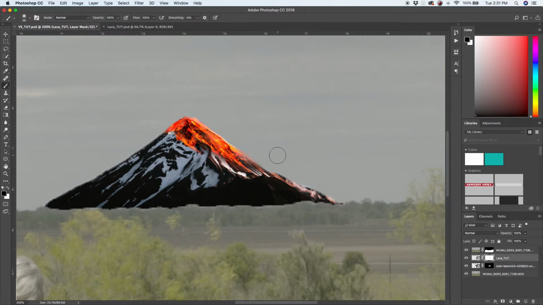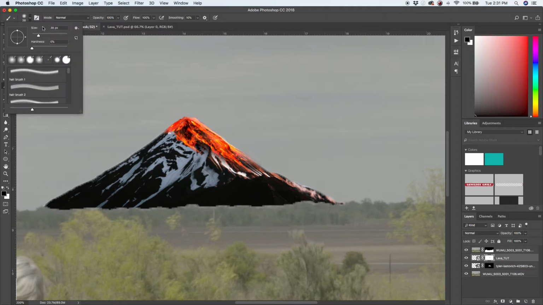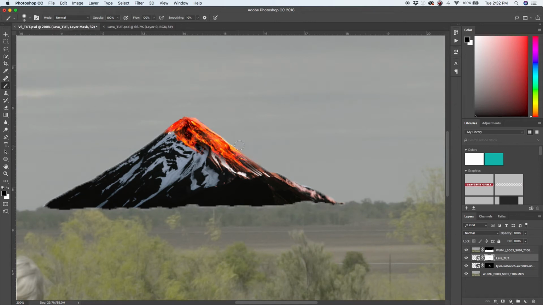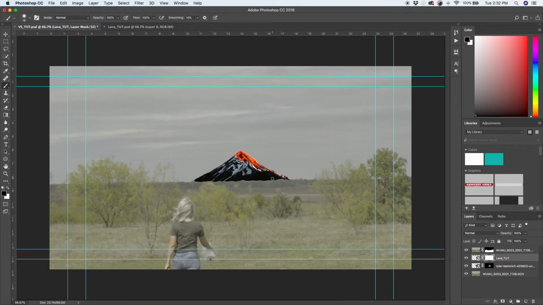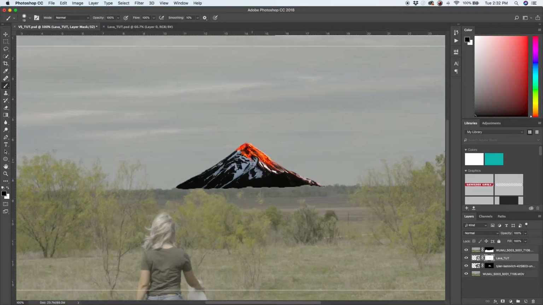I don't like what's going on there, so maybe decrease my size, increase my hardness just a little bit there, and we'll just keep working at this until it starts to look a little bit more like lava. Now this is going to sit way back in the background, and we're going to cover it up with some smoke, so it doesn't have to be super perfect. The idea is you just want people to know that you've got lava here.